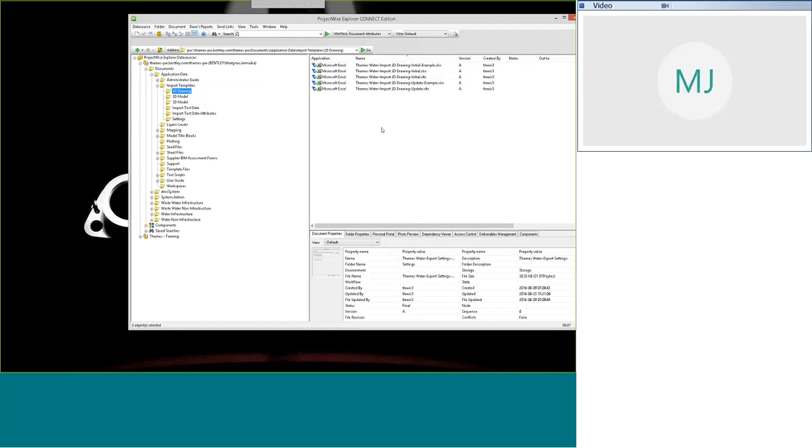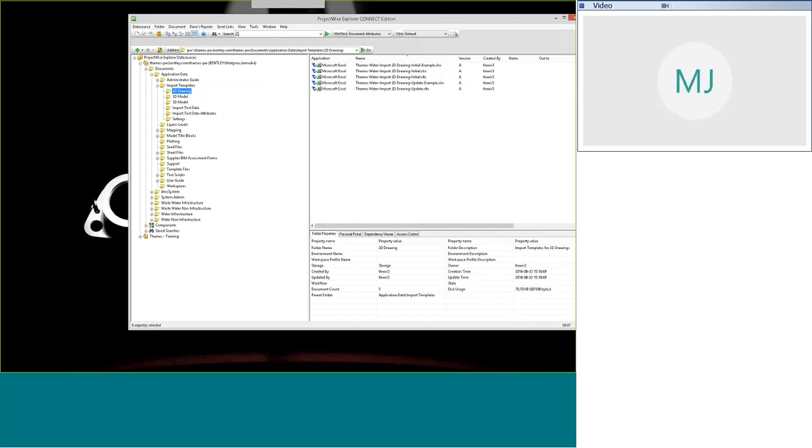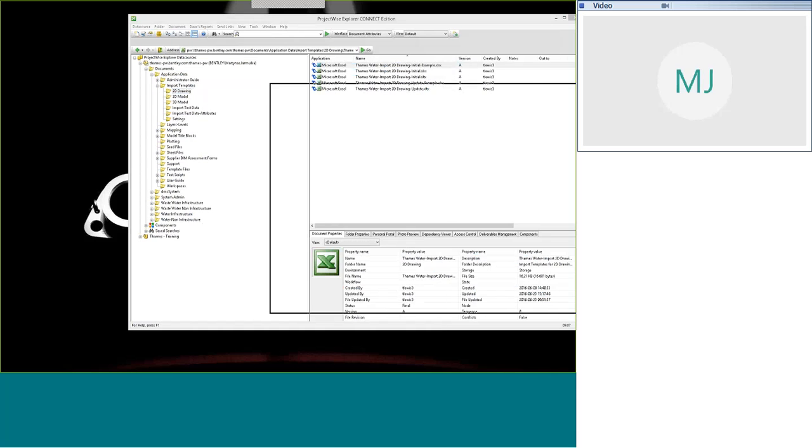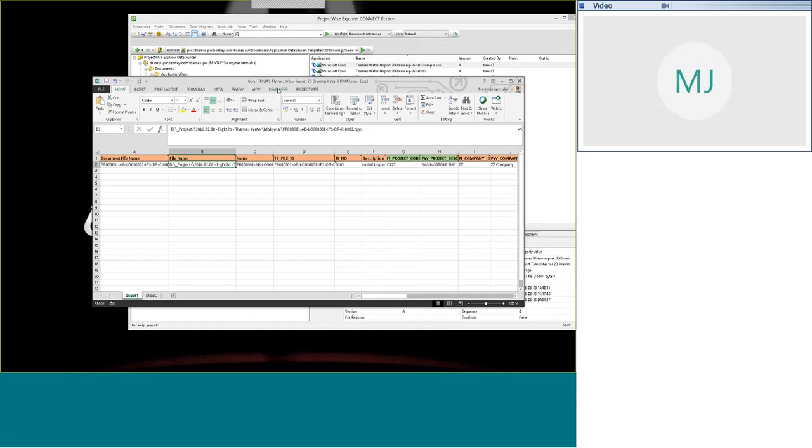I have exported all of those to my local drive, and for 2D drawings, you see here an example of how the data should be filled in. I have something similar opened here.